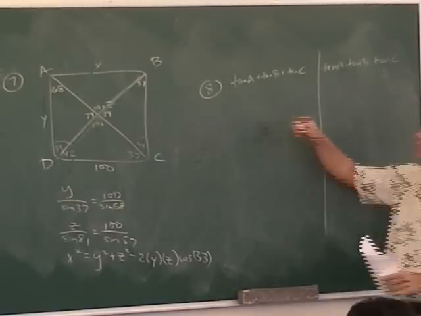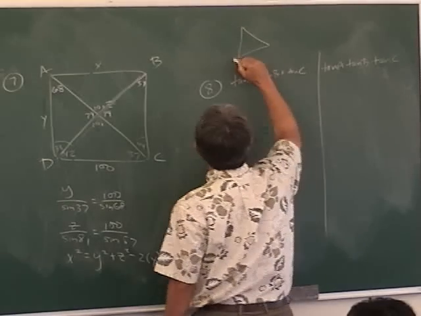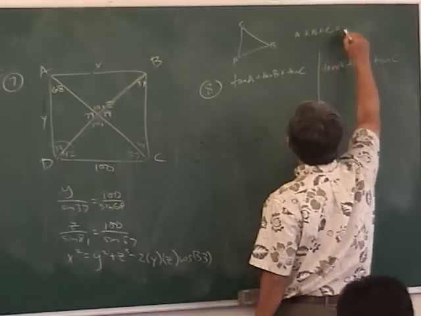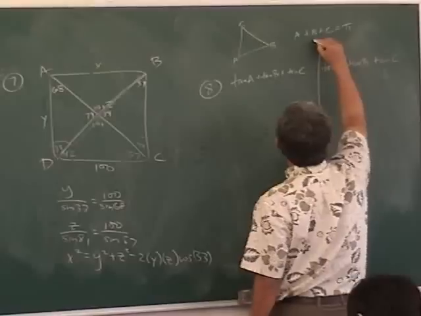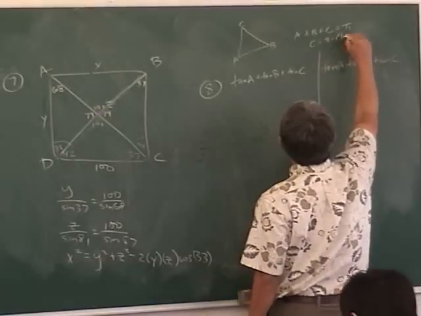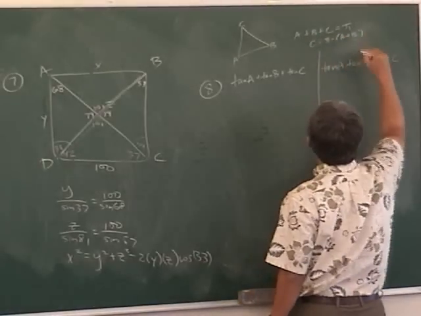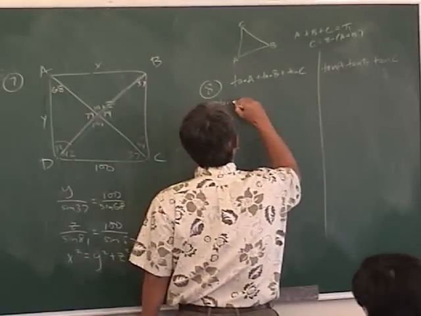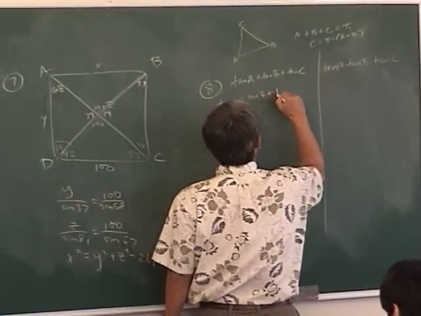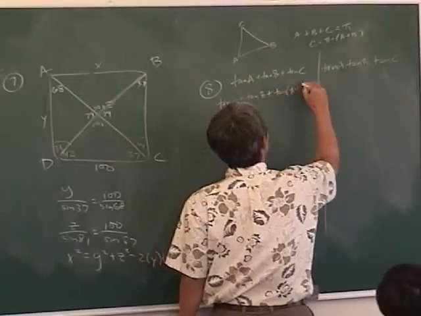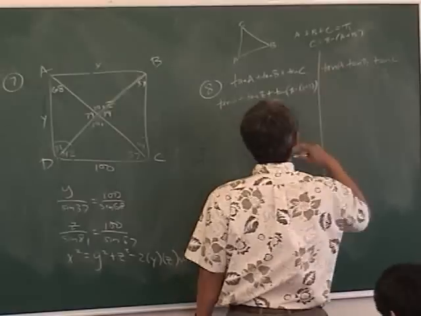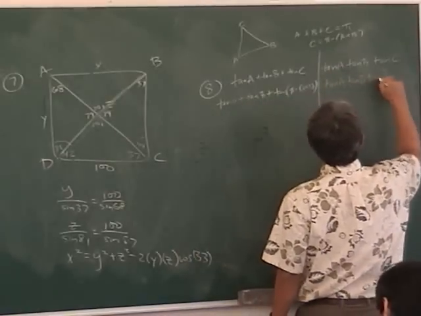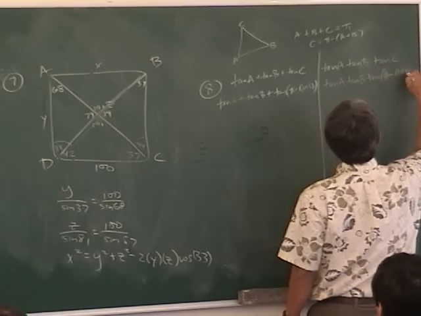Okay, now how do you do this proof? Well, let's start by saying in any triangle, if you add up all 3 angles, you will get 180 degrees or pi radians. So therefore, isn't C equal to pi minus (A plus B)? Yes. Substitute it in. Tan A plus tan B plus tan C, which is pi minus (A plus B), equals tan A times tan B times tan of pi minus (A plus B).